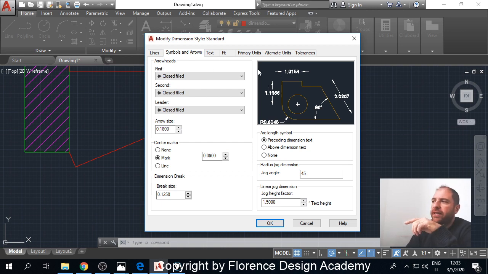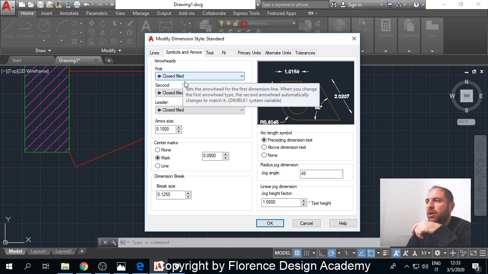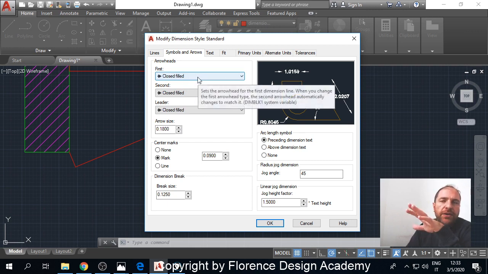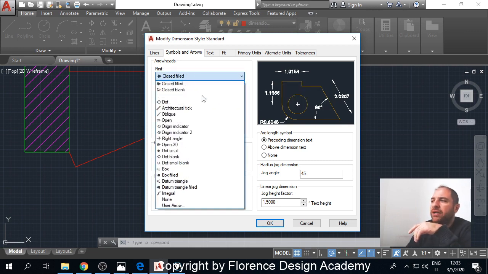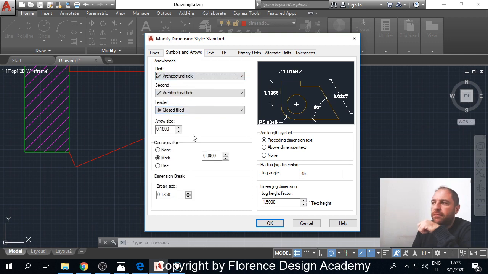So to make this happen, we go to symbols and arrows, and we change this parameter called arrowheads from whatever it is to the one that is called architectural thick. And we have almost done. We will go back in symbols and arrows in a second.